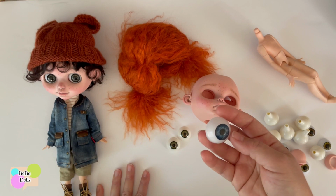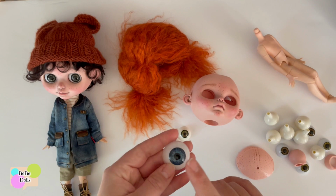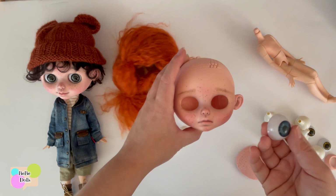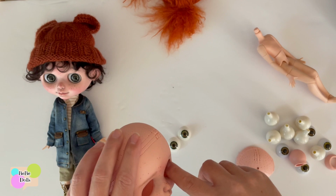And so I did a lot of research on the internet. I had said in the first video I wasn't really happy with how large this iris was anyway. I wanted it to be smaller, but the problem is the smaller the eye, the less likelihood it will fit in the socket and not have gaps. So that's sort of the challenge of changing the size of the eye, making sure that there are no gaps.